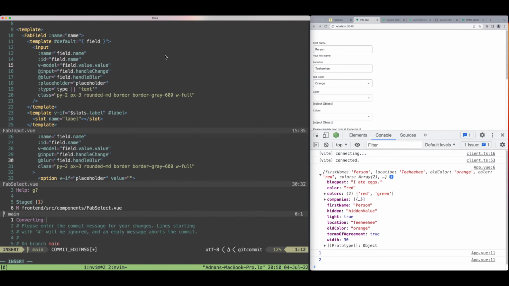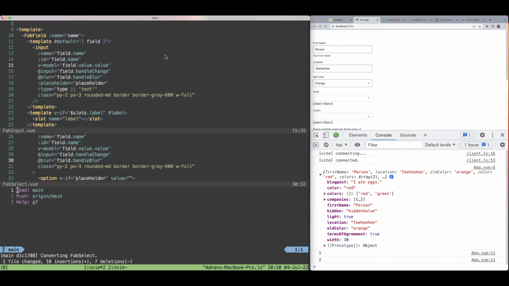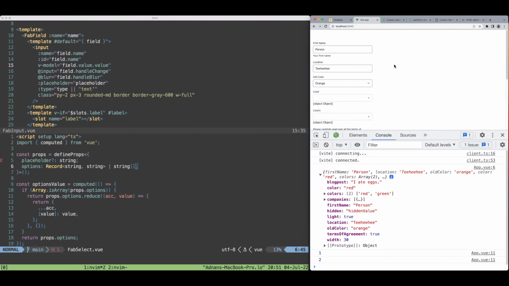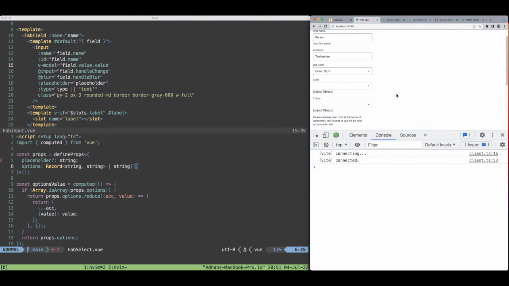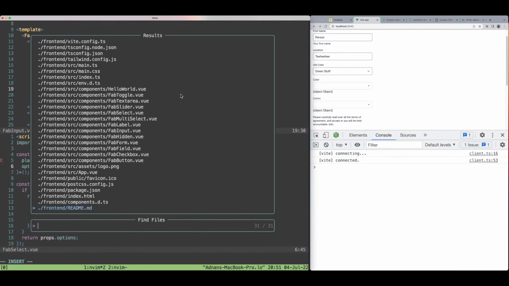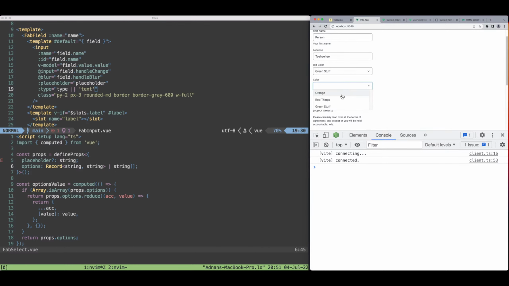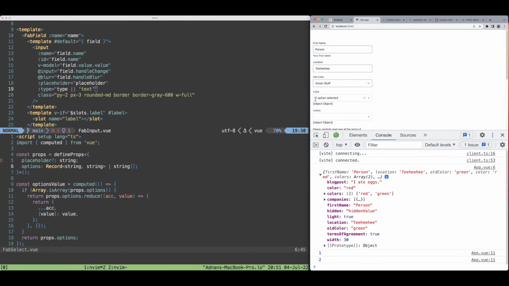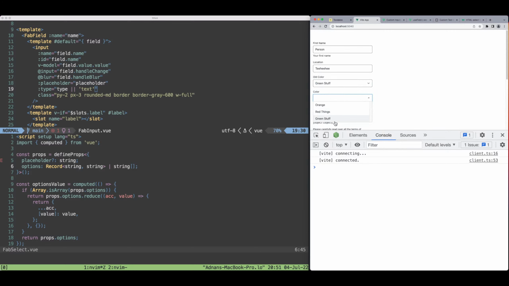Converting fab select. Okay, that seems good. I don't have any errors on here, but it's fine. Color. What? Okay, yeah, this just shows up because we're passing in all the default values of whatever this is, but I suspect if I make this orange, for example, and submit, color should not be orange. Color is red. And again, it doesn't have something pre-selected here, which it ought to.